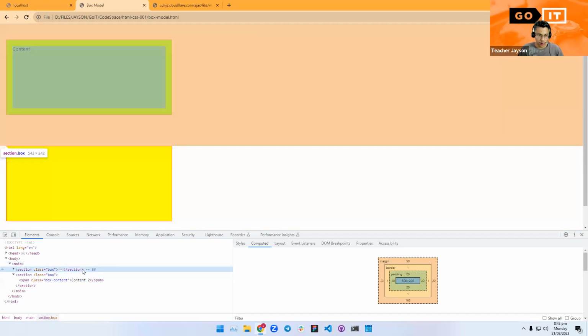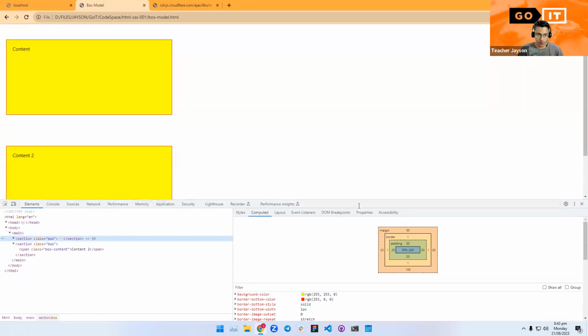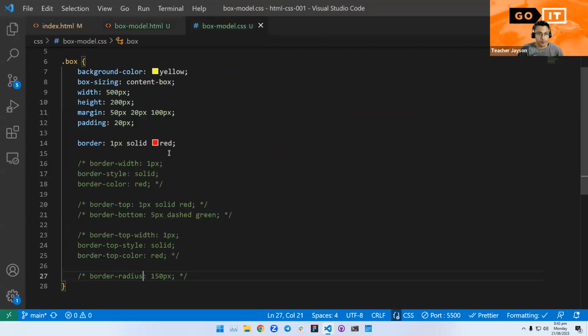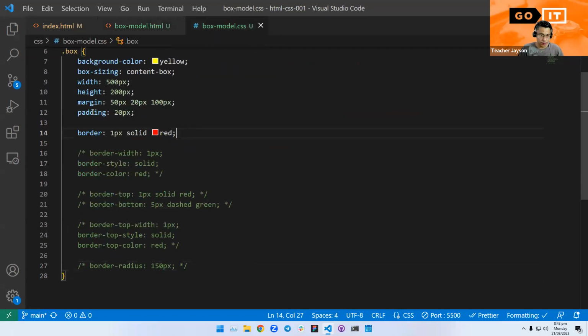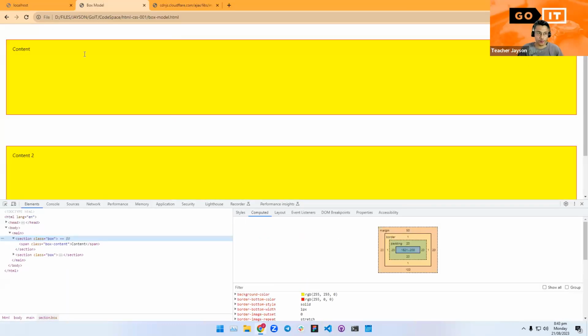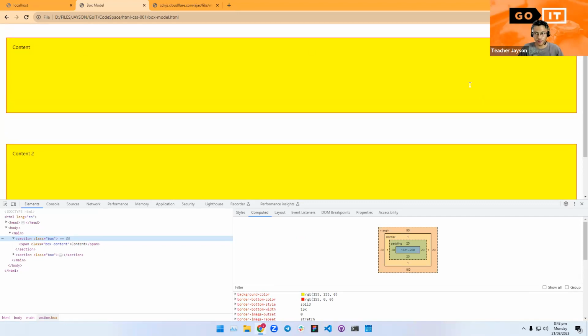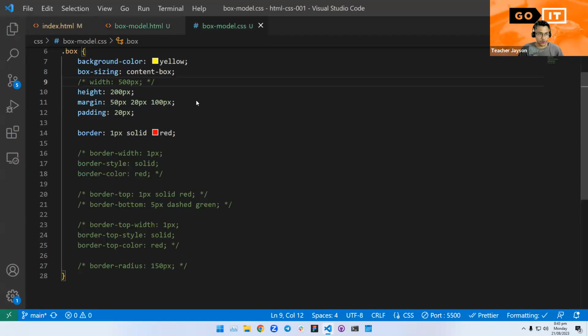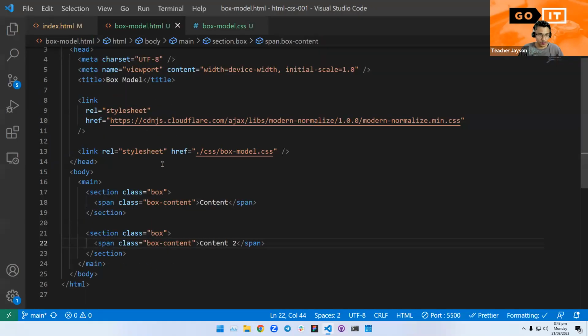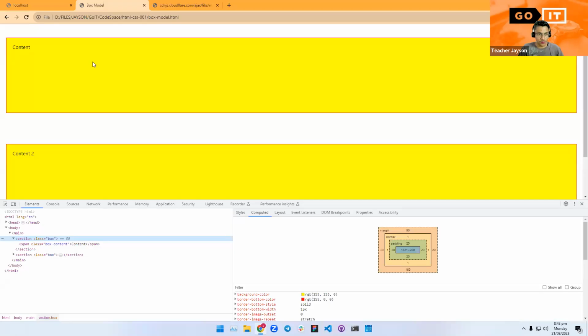That is why they are taking the space of the whole line by default. If we remove the width, it will occupy the whole width of the page. As for inline elements, it only occupies the space according to its content.